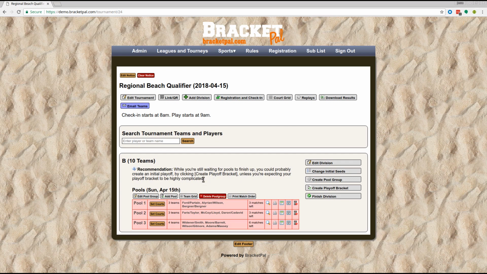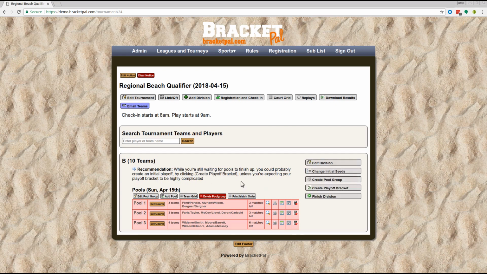We're going to have the first place teams from pools 1 and 2, from our 3-team pools, play each other, and then the 2s will play the 3s. So this gives us an interesting way to seed into the playoff bracket.